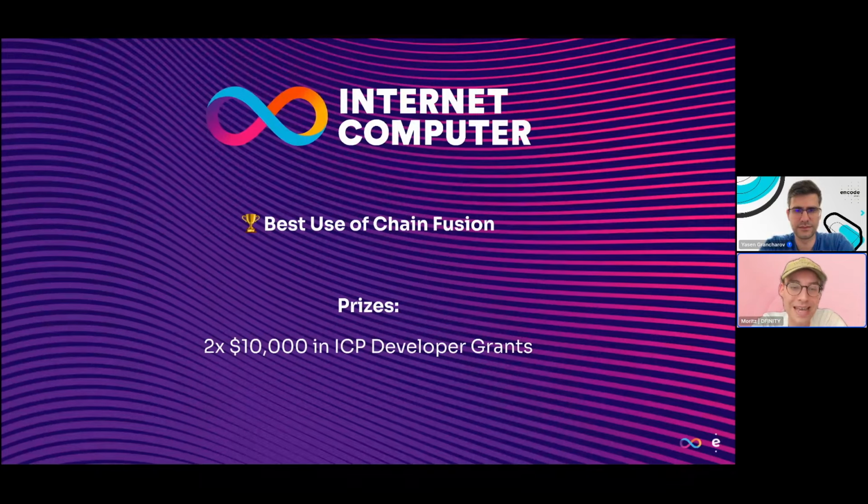For this bounty, we have two prizes. So we have $10,000 in ICP awarded as two $5,000 developer grants. For the first developer grant, the first batch is distributed immediately. So you receive $2.5K in ICP immediately, and the rest of the prize is dispersed progressively as the winners achieve the milestones that they outlined in their grant proposal. But I'm sure we are going to add more details on this throughout this Educate series and also later on when the hackathon starts. In any case, if you have any questions around it, feel free to reach out to us or also to Encode Club, and we will make sure that everything is crystal clear.